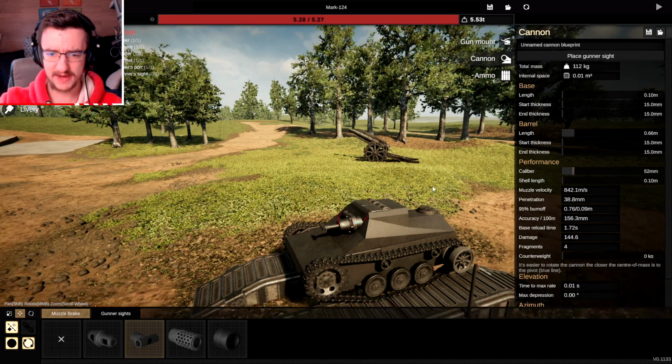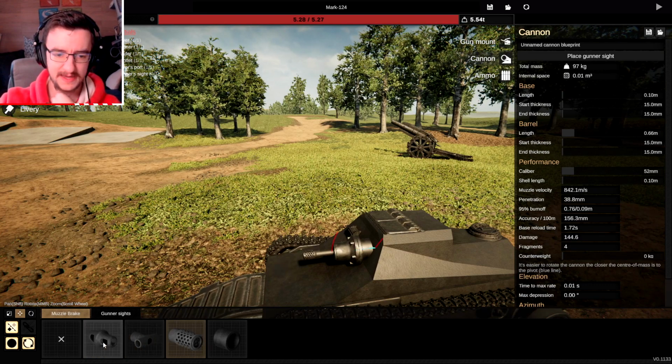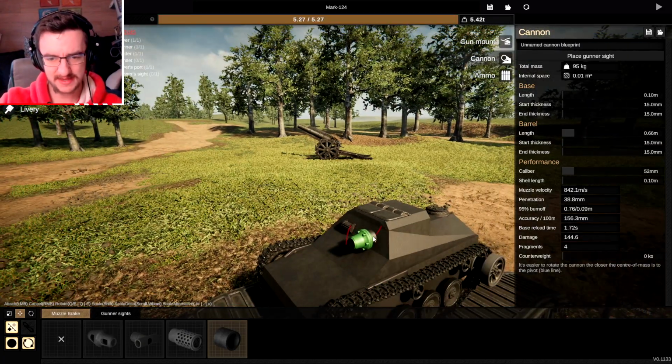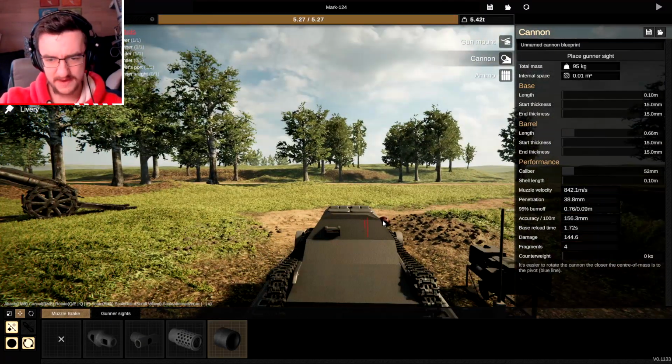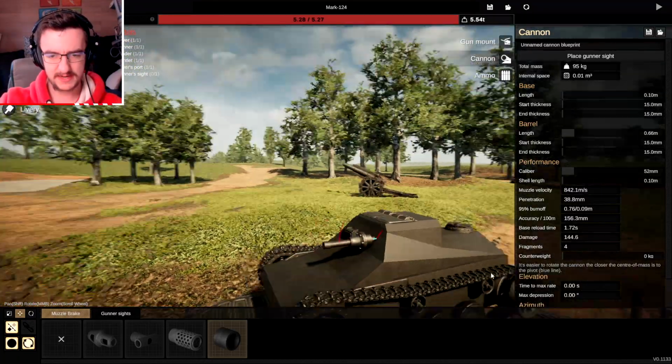There we go. By gun length, really, really tiny. Okay, so that's still too big. That is legitimately still too large. Can I make this entire thing smaller? Yeah, I might have to add a bit to the front of this so this bit looks better. But essentially that's going to go on there.